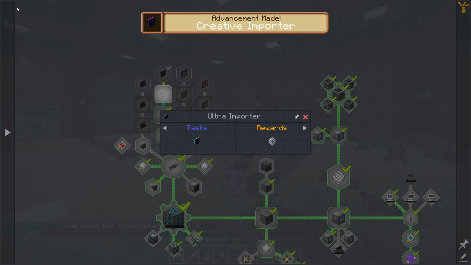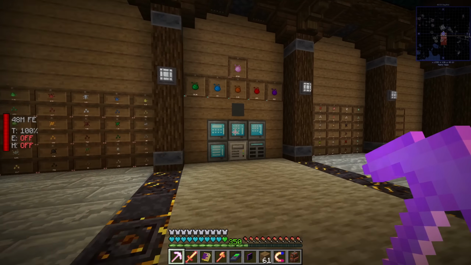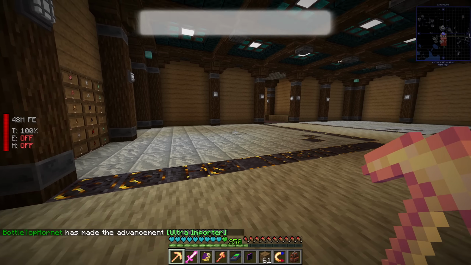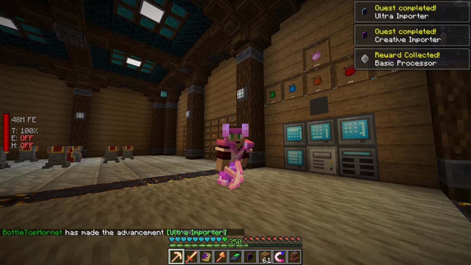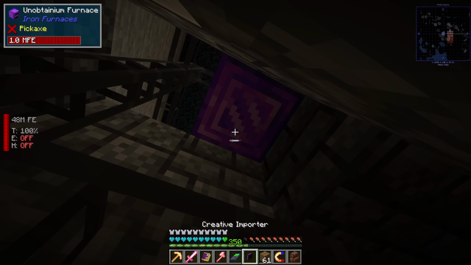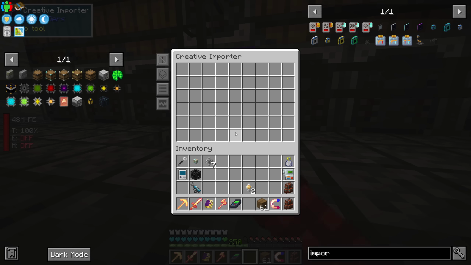Ha! I accidentally skipped the ultra one. I can probably request one of those, right? There we go. It's made. I'll just put that in my inventory as well. Look at us. So if we take that importer, shrink down, and then place the creative importer underneath that.